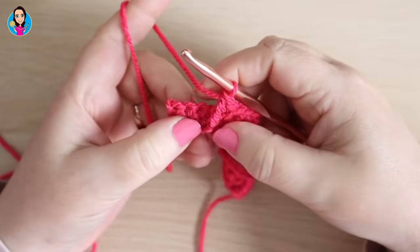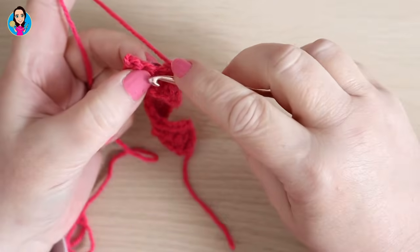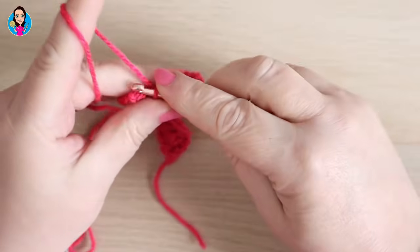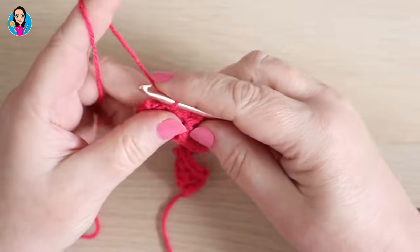So I'm just coming up to the end of row 4, so I'm going to skip the hidden stitch and do 3 double crochets to end off the row.